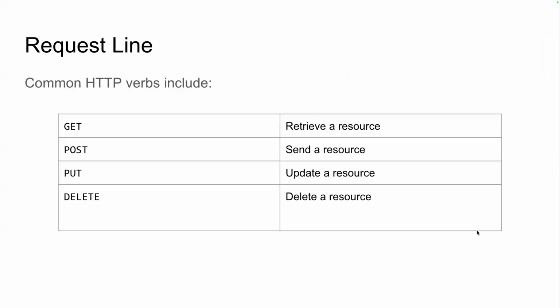All right, and now we're going to go into methods, the different kinds of methods. We've talked about this earlier when we were covering Flask. We have 4 main methods that we're going to be working with throughout the cohort. There are a couple of others that we won't be touching, but here we have get, post, put, and delete. Get, which is for retrieving data. Post, which is for sending a resource or creating data inside of the database. Put, which is for updating data inside of the database. And delete, which is for deleting data inside of the database. I like to think of these all in relation to the database.